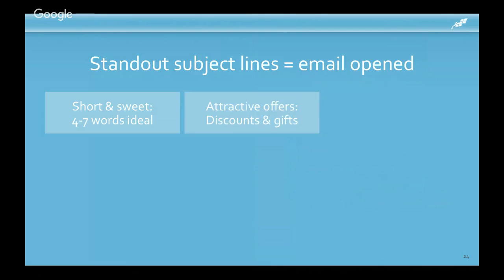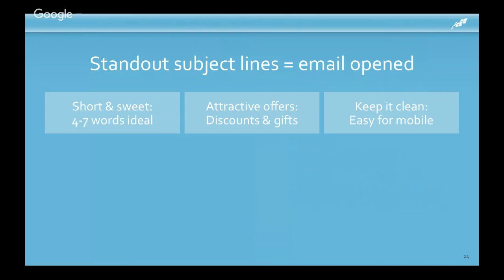Here's some techniques. Short and sweet. 4 to 7 words is an ideal span to grab and grasp attention to react on a mobile or desktop. They want you to offer information that's hard to click away from in a split second, and they're willing to be distracted for a moment, but you better make it worth it. Make an attractive offer. They want discounts or special offers that feel exclusive and valuable. Offer something that's sustainable for your business to realistically support or honor, and tell your subscribers why the offer is so great.